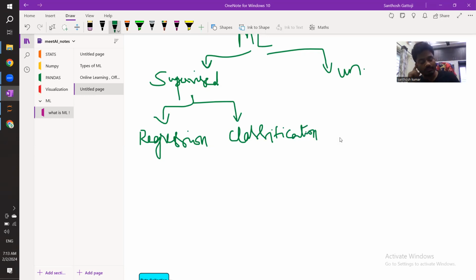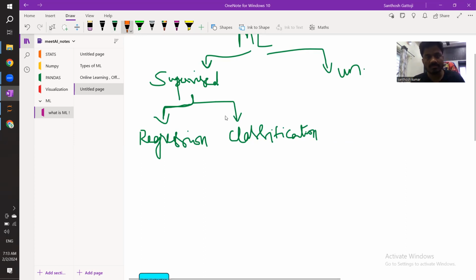And most of the machine learning problems which we will be solving will be falling under supervised machine learning algorithms. Fine. So as we have seen, supervised is further divided into two. One is regression, one is classification. Now, what is the difference between these two?